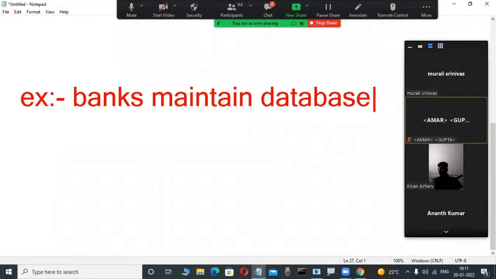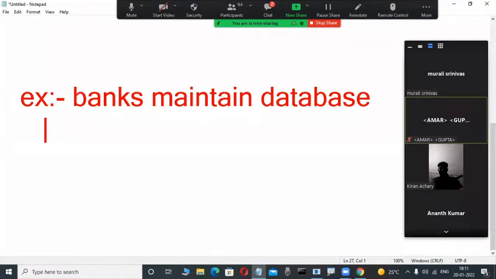That's why when account holders or customers deposit some amount, they want to store those details permanently. Suppose you or I, or some customers, are withdrawing some amount. Those details also they want. Again, some people are transferring money from one account to another, either online or offline. Those transaction details I want to store permanently. Then only we can operate everything. That's why banks maintain databases. Everyone understands banks.